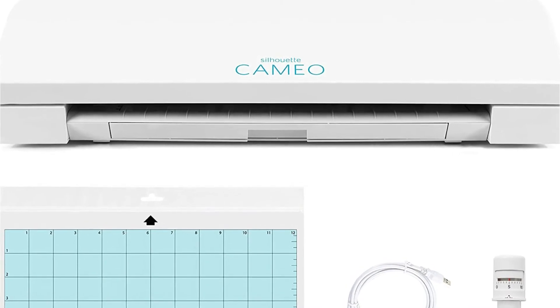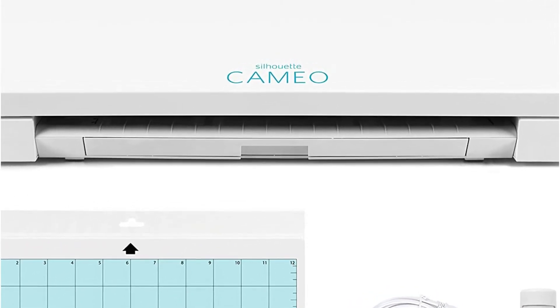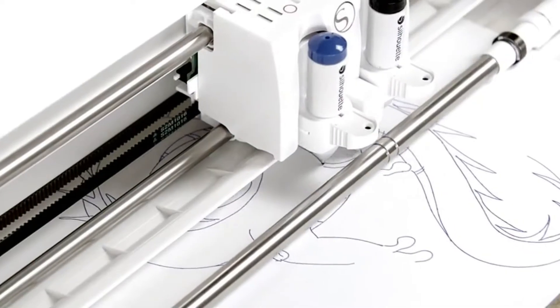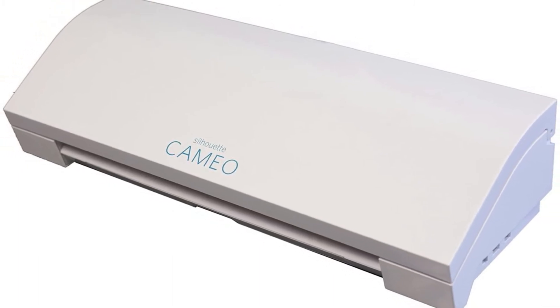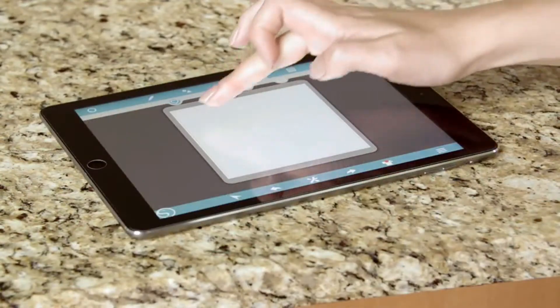So, even if you're not a natural designer, all you have to do is scan an image and this machine will take care of the rest. The Cameo 3 also has an auto blade, which can save you a lot of time. Its settings are fairly accurate, so operating with it does not require any guesswork. Last but not least, the Cameo 3, like its predecessor the Cameo 2, features a touch screen, making it extremely user-friendly.